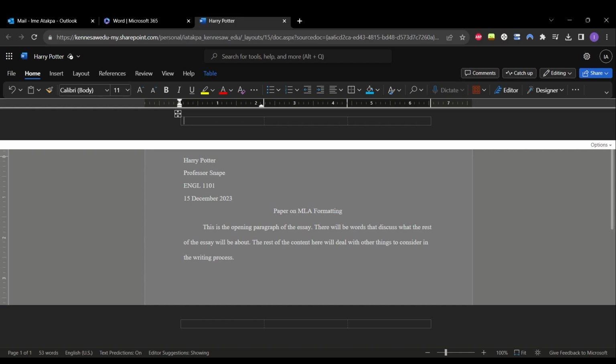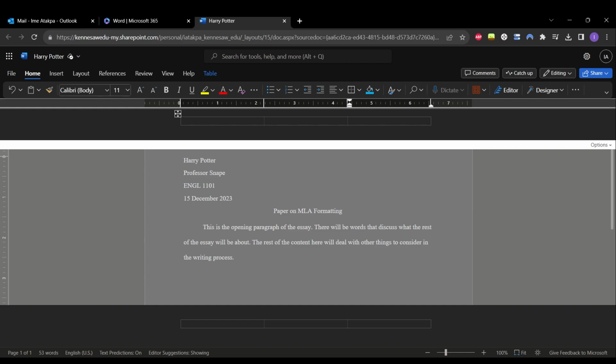these 3 little boxes. So this dictates whether the text you put in is going to be on the left side, in the center, or on the right side. And your page numbers need to go on the right side. So the 3rd box is the one that you're going to click in.